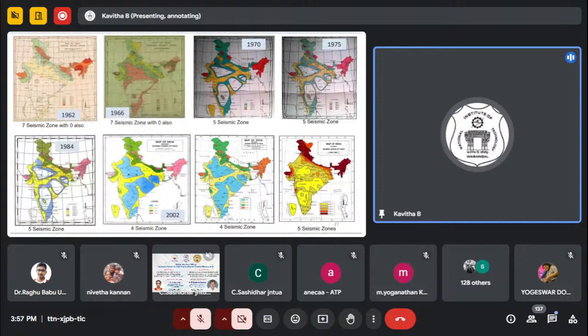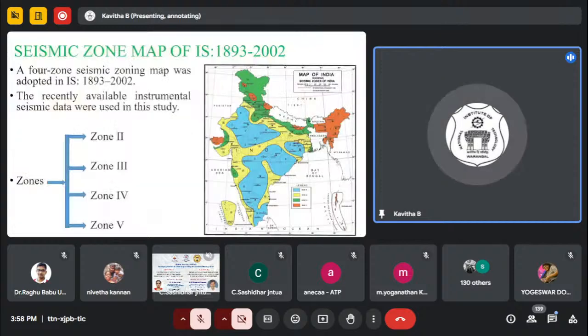Since it is a draft, you can still see it has changed the main portions of India: zone 2 and others moved to 3, 3 has moved to 4, and so many changes they have brought. They considered new inputs, assigned some new events to new faults, and other things like lineaments and patterns; everything they have considered. So we wait for this revision to come to practice. Until then, we will follow the 7th. This is the one we are following.